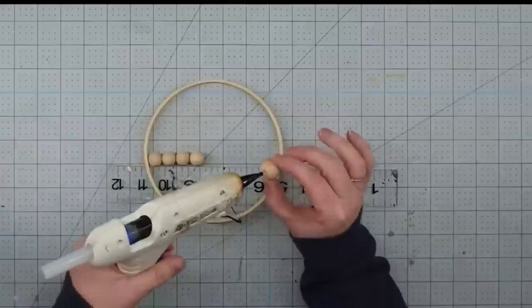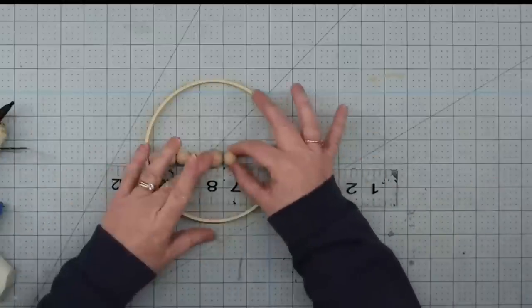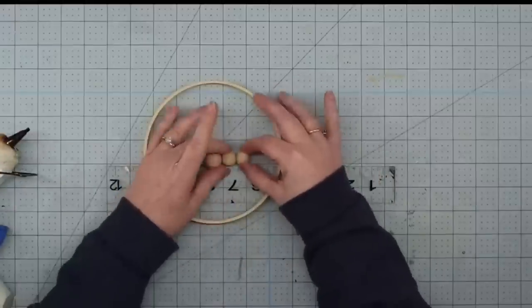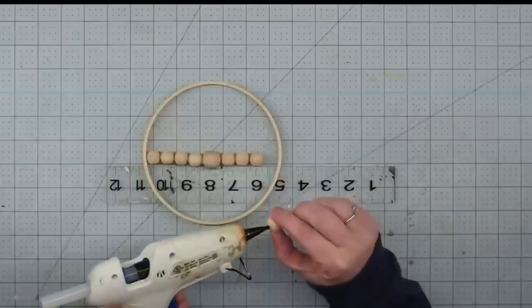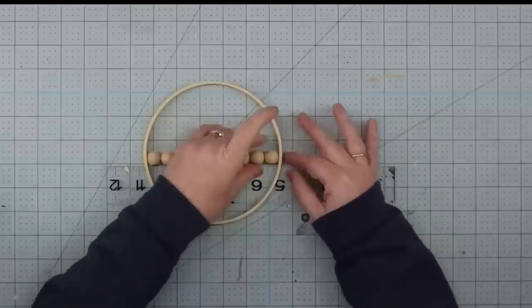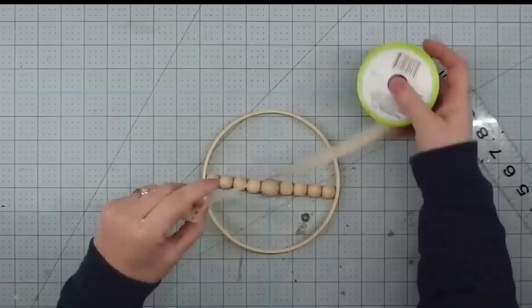Now I am using a little ruler across here, but the only purpose for this ruler is to keep my beads from rolling around. I want them to stay in place until that glue sets. I just keep going across from one side to the other. I put a little dab of glue on one side of my bead, and then I stick it into the other one and let it set. When you get to that last bead, you're going to put a drop of glue on each side and then glue it to the other side of your embroidery hoop.